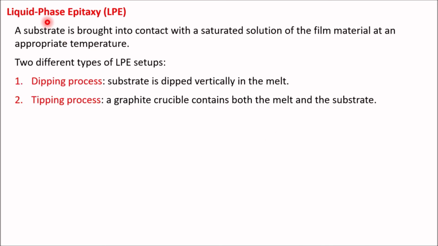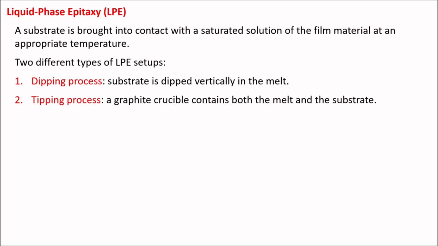Liquid phase epitaxy or LPE is a deposition method for getting high quality films from the liquid phase. A substrate is brought into contact with a saturated solution of the film material at an appropriate temperature. The growth of epitaxial layers occurs in two different types of LPE setups, one for the dipping process and the other one for the tipping process.